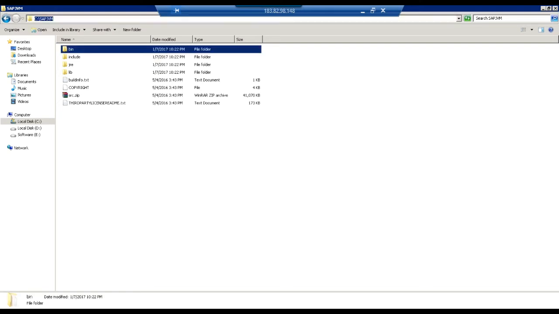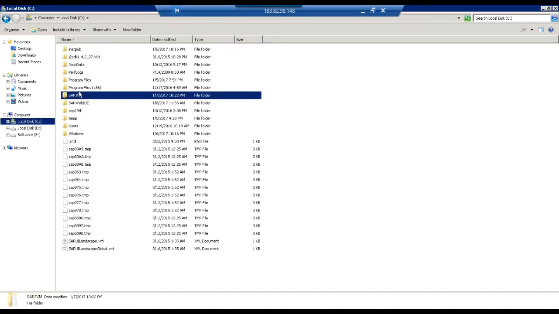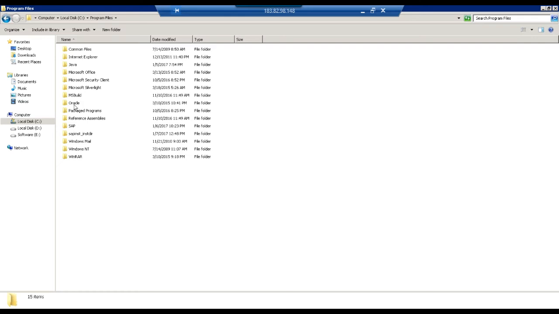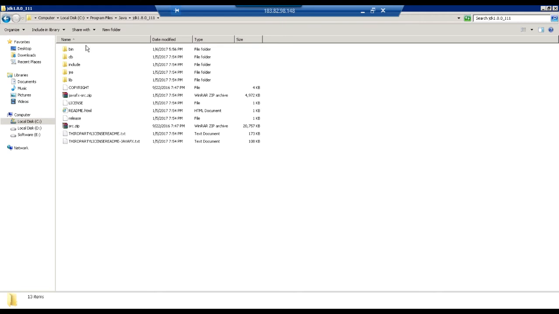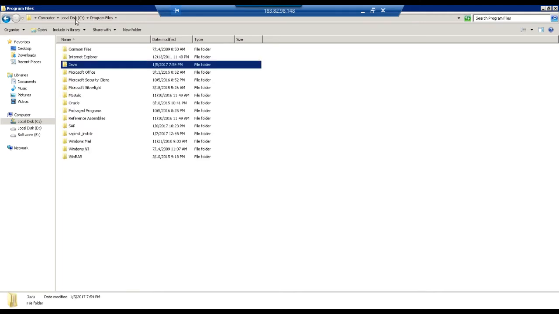After you download this, you need to do a couple of system settings in your computer so that whenever there is a need for Java related libraries, the tools which you are downloading like Web IDE and Cloud Connector will go to this folder only, rather than the default Java folder of your computer. The default Java folder is in Program Files, the Java folder. Here you can see the JDK. This is the default Java folder for your computer, but we will change this default. Don't delete it, but we will change it for our purpose to SAP JVM.